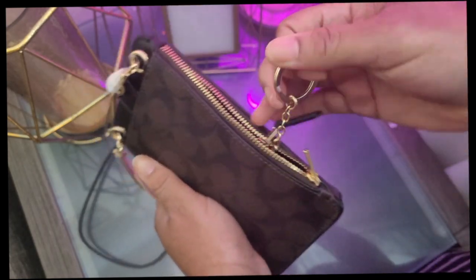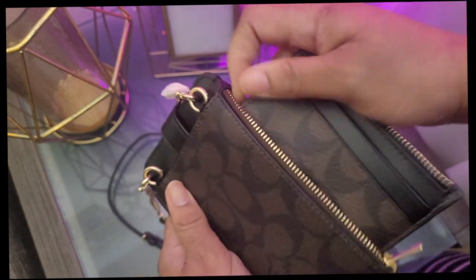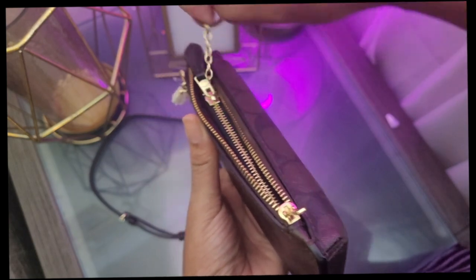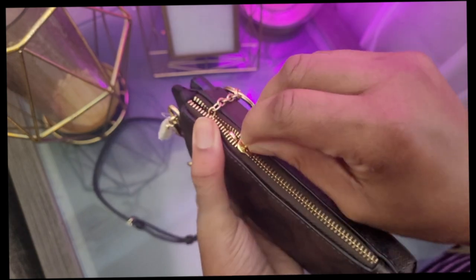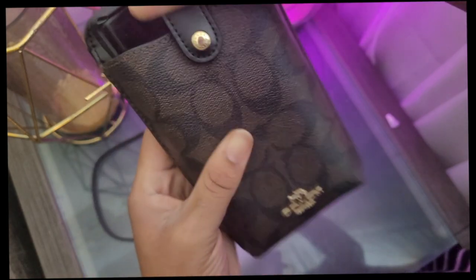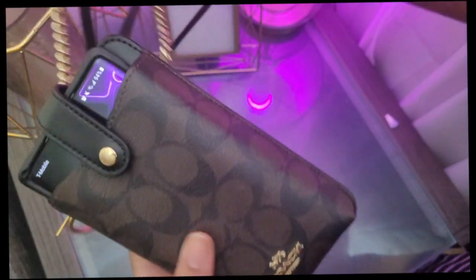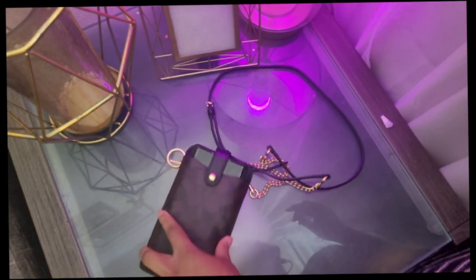Or if you don't want it to, let me see. I might not have to zip it all the way if I have the keychain going out like that. That's gonna add a little dimension to it. Look, y'all. And like, I can put my key right here, and I'm gonna be on the go. I like it.